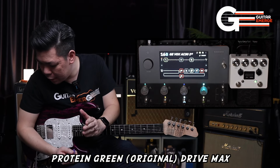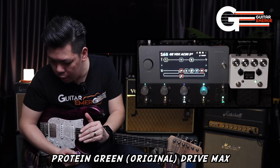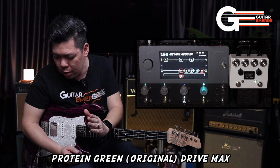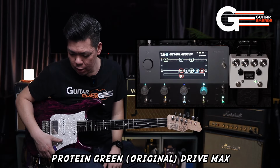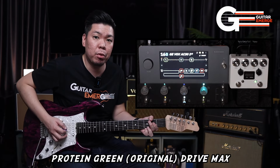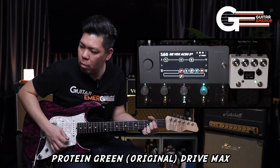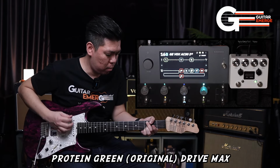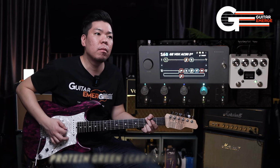On the green side, I basically pushed the drive almost near max. Level brought down a little bit, tone increased a little bit just to make it a little bit clearer. So this is the bridge pickup of the original Protein. Capture.